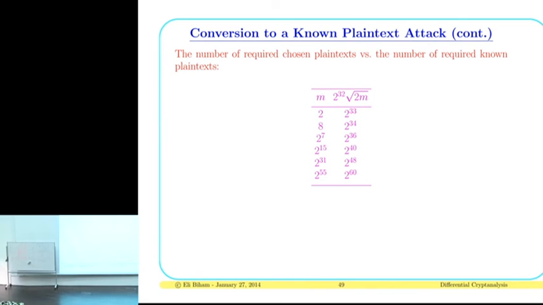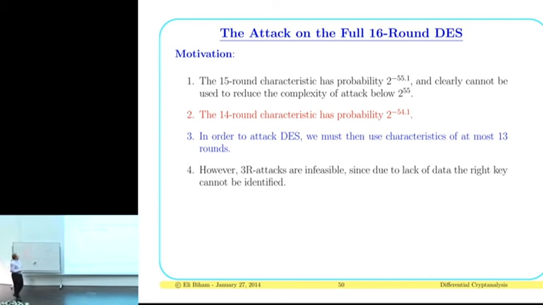Because I was told that you want lunch, and we have 3 minutes, and since you don't ask any question, I'll tell you that everything I said so far is not working against 16 rounds of DES. Because let's see, if we use a 15 round characteristic against 16 rounds of DES with a one R attack, the probability of a characteristic would be 2 to the minus 55, meaning to find the first right pair, we'll need 2 to the 55 pairs, which means 2 to the 56 chosen plaintexts. Therefore, it means that my enemy will need to work at the cost of exhaustive search instead of me doing that, but I will not gain anything in total complexity. I like very much that my enemy will work for me, but he will not want to, probably.